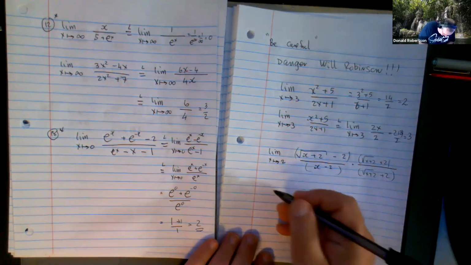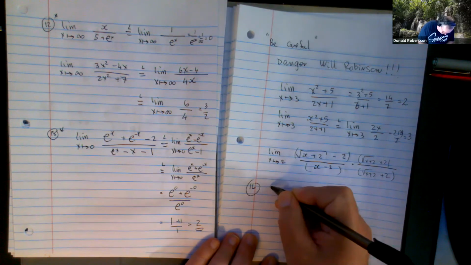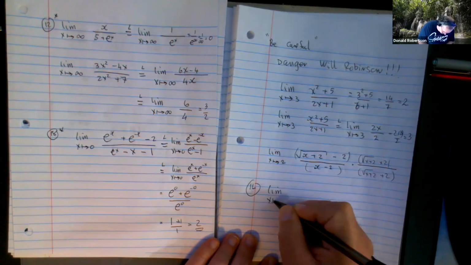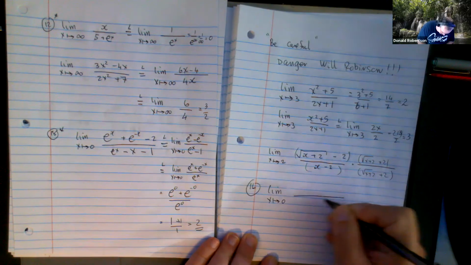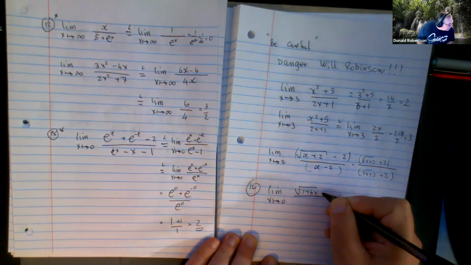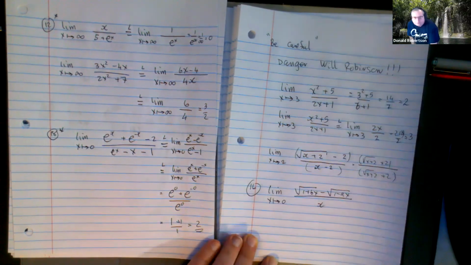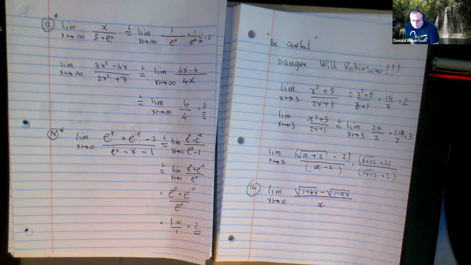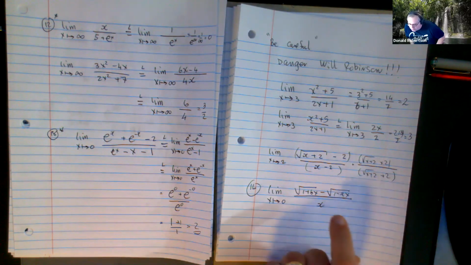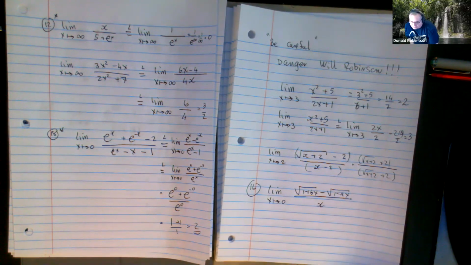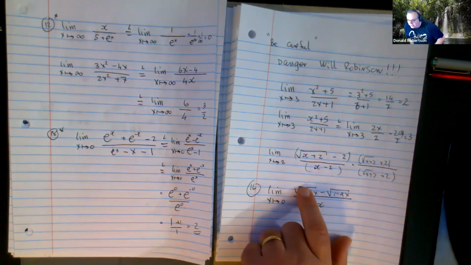Let's show you one. An example of that would be question 16. Could I use L'Hopital on that question? The answer is yes, I could, right? It's 0 over 0. Do you know what happens when you differentiate fractions? Don't you get really, really ugly answers if there are square roots in them?